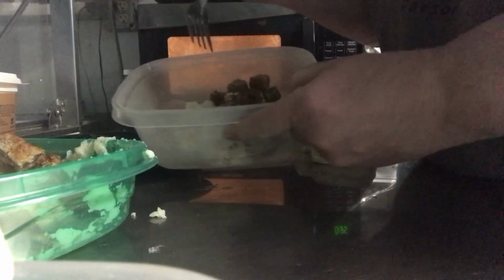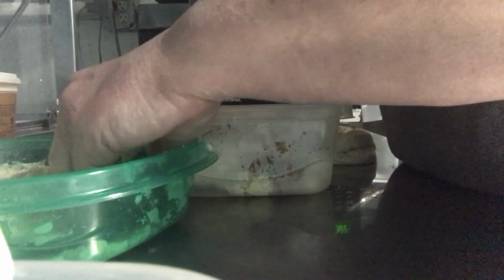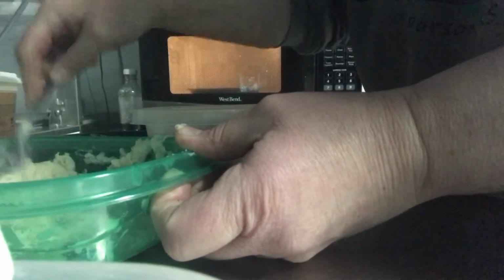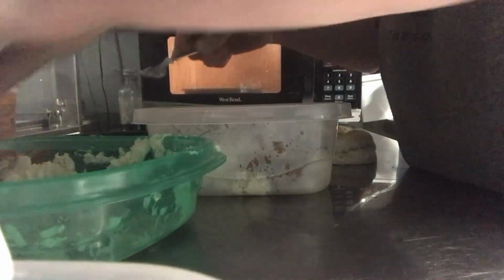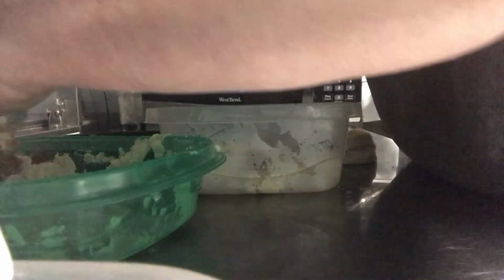What I did was I just put some chicken down in here. I don't care what my bowl looks like. I put some chicken over here for Steve. I think I'm gonna swipe his chicken out and mix those potatoes up with that corn juice that I dribbled in there. It's not gonna matter. He'll just make his potatoes a little bit creamier. I don't have another smaller bowl, or I'd put it in one like mine. Stick his chicken back on top. Give him more chicken. He's the meat guy.